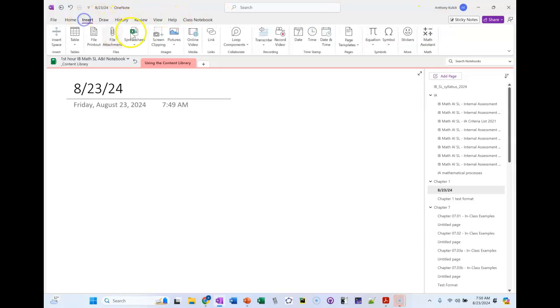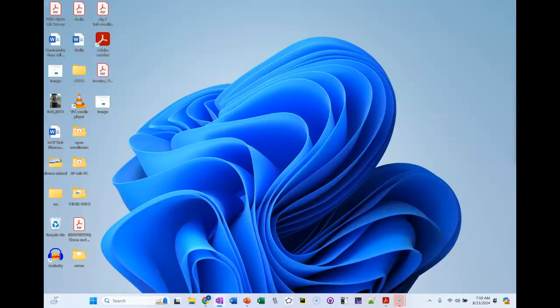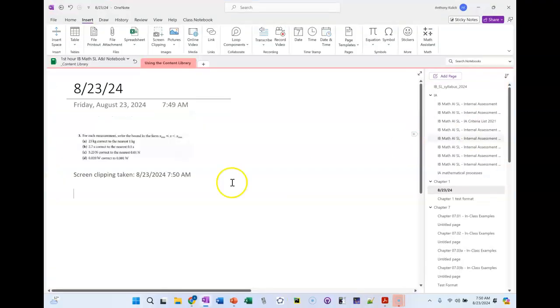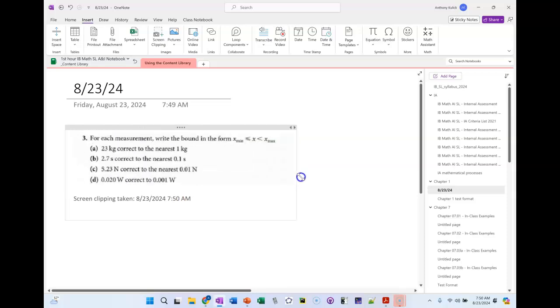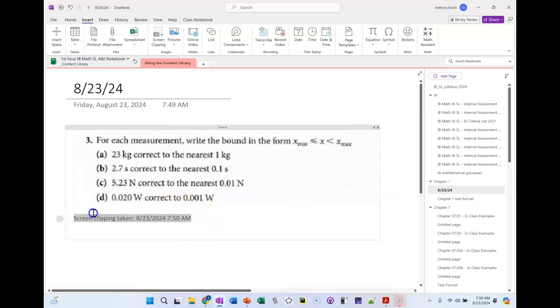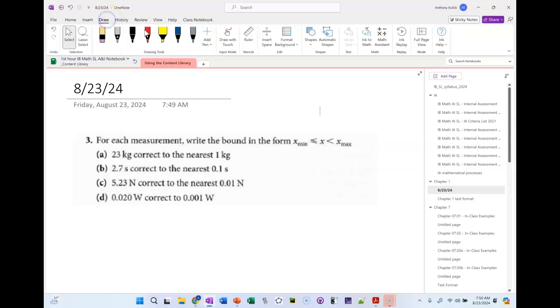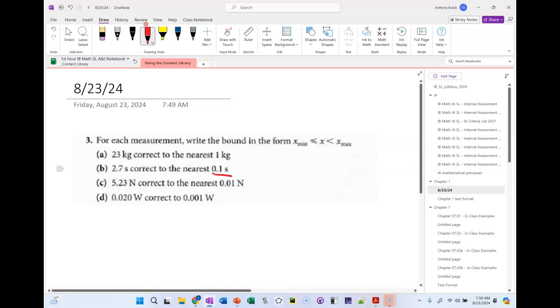And we want to do one of these guys. All right. So Maya, do you have one of these, part A, B, C, D in particular that you're interested in? Or does it not really matter? B. Okay. So it says correct to the 0.1 second. So this would be the digit that we would have been rounding.